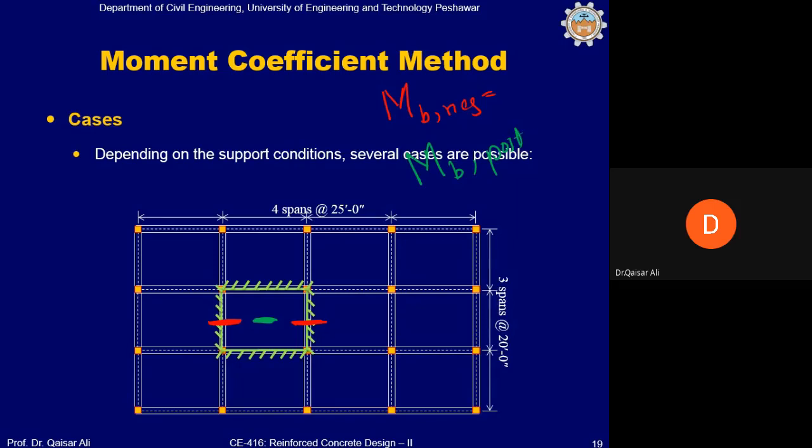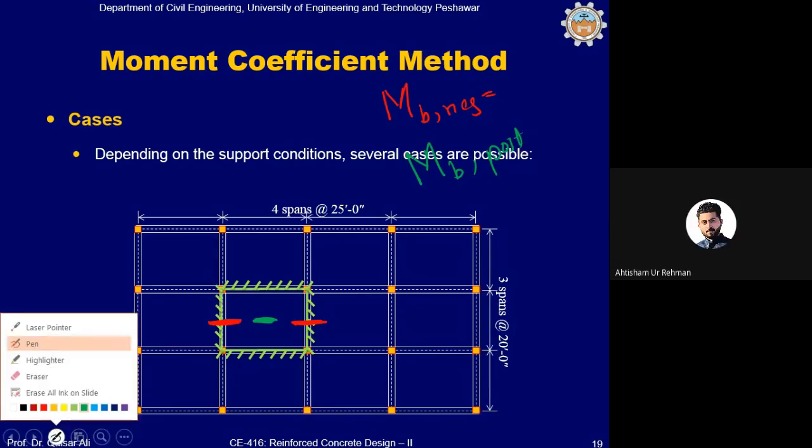Do we write B with the longer direction, sir? Yes, of course, I told you before. All the parameters, whether it is length, coefficients, moments or loads, will be represented with subscript B. For example, length along the longer direction LB, coefficients along the longer direction CB, moment along the longer direction MB, load along the longer direction WB. Is it making sense?